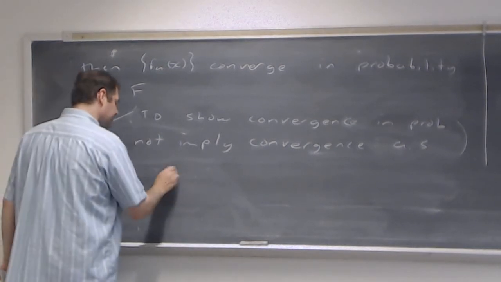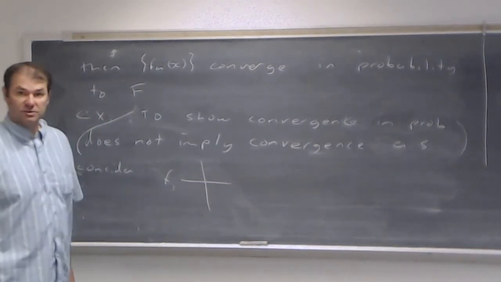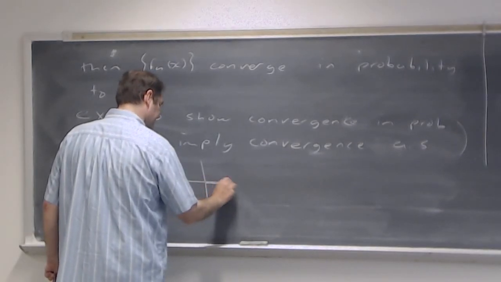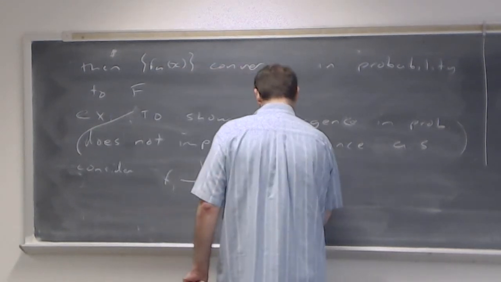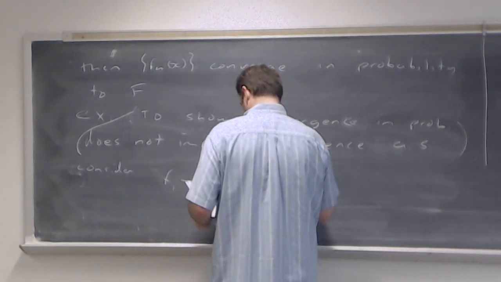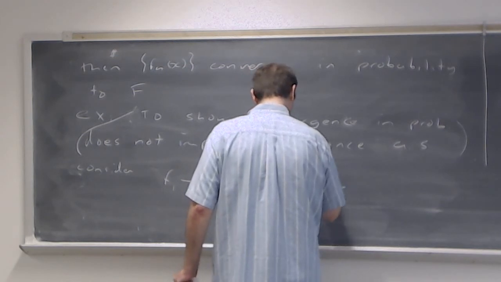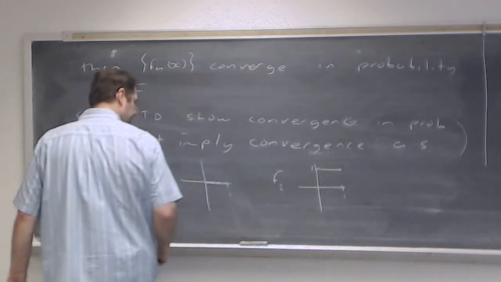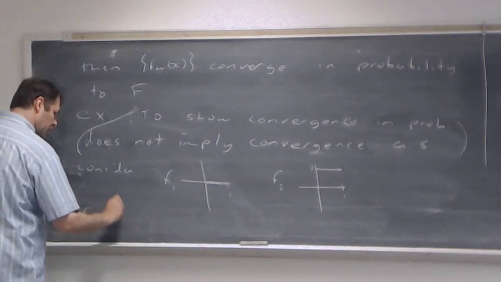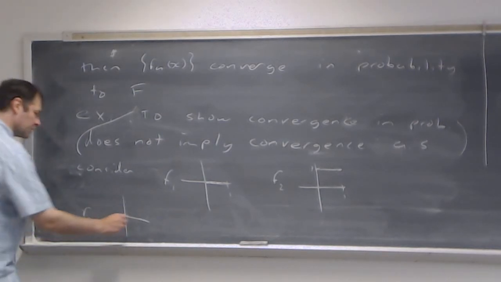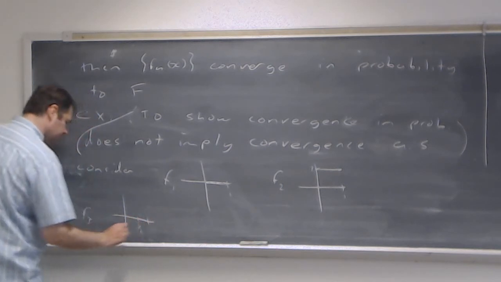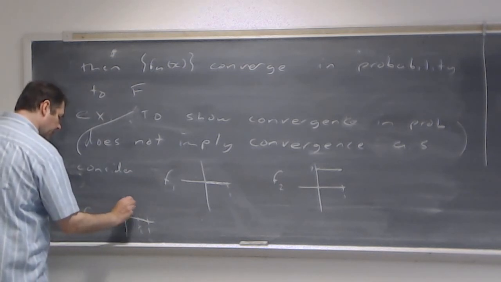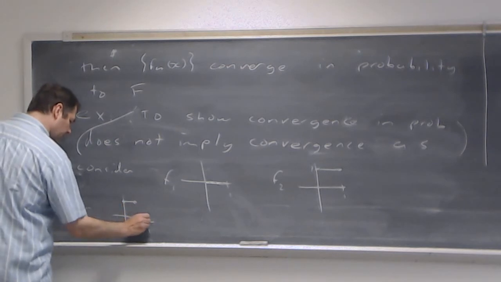Okay, we're going to find f sub 1, and I'm going to do it pictorially. I'm going to find all the functions pictorially. f sub 1 is going to be defined on 0 to 1, and it's going to be defined to be 0. So f sub 2 is going to be defined to be equal to 1 on 0 to 1. It's always 1. Now, f sub 3, I'm going to define pictorially as well. For f sub 3, I'm going to split up 0 to 1 into 0 to a half and a half to 1. And then I'm going to define f sub 3 to be equal to 1 on the first half of this interval, and then 0 on the second half.